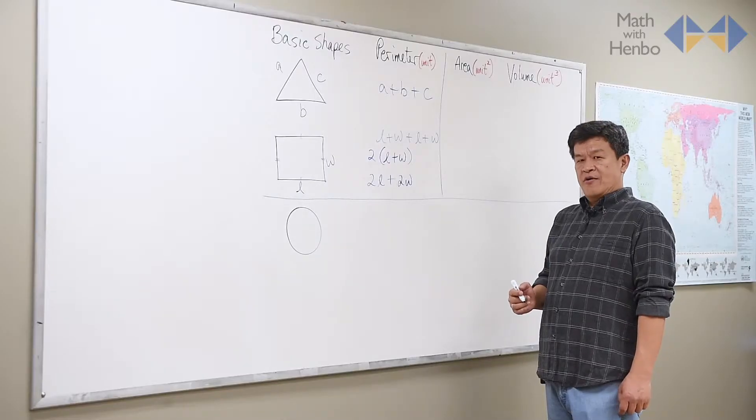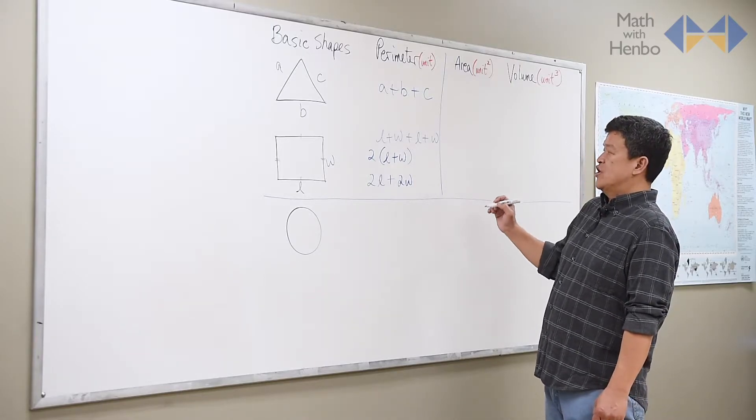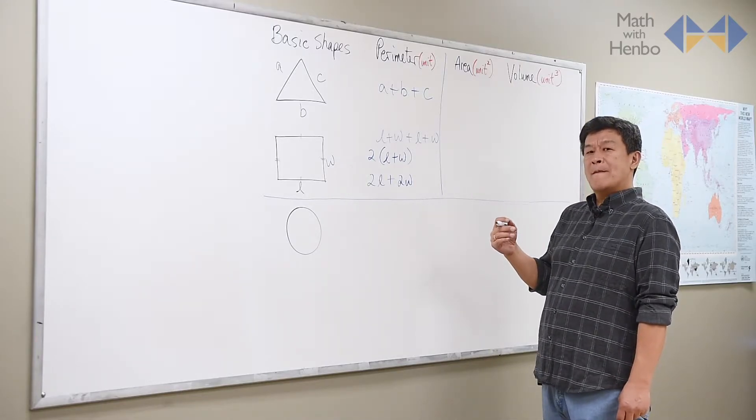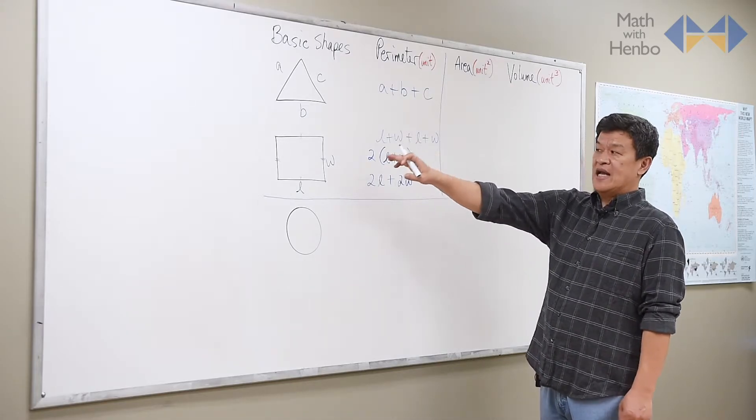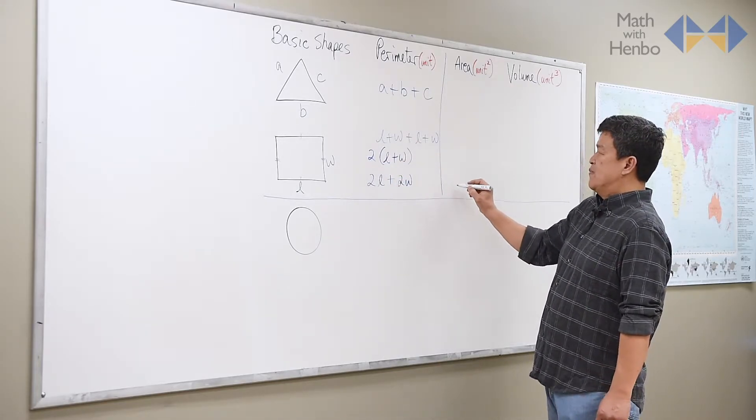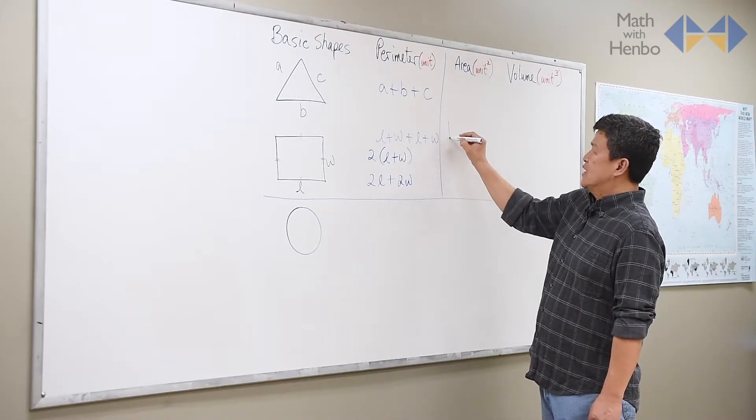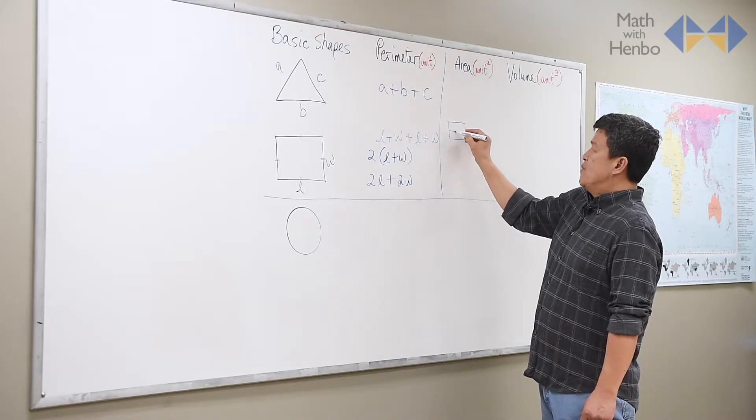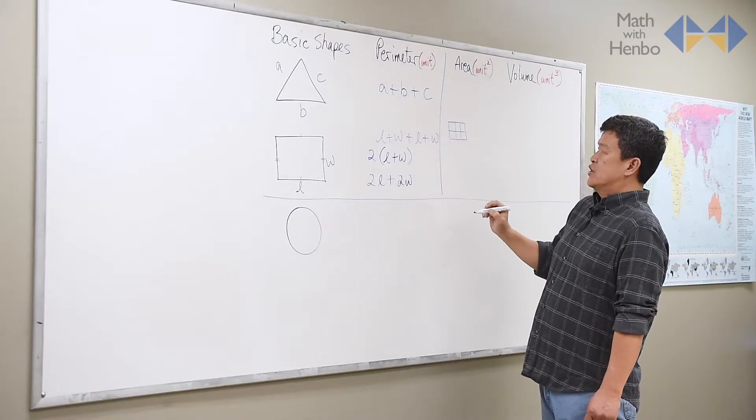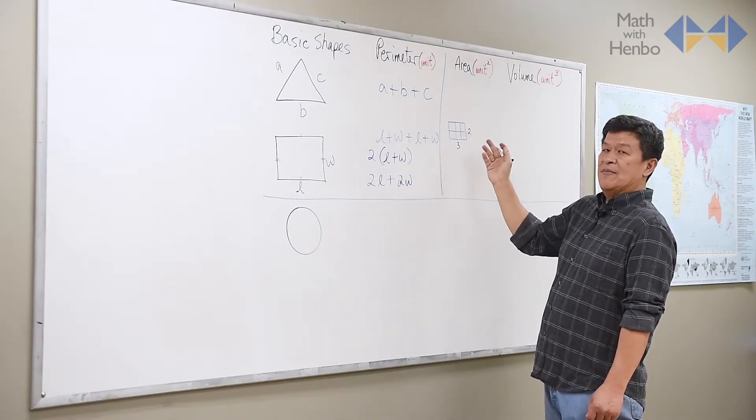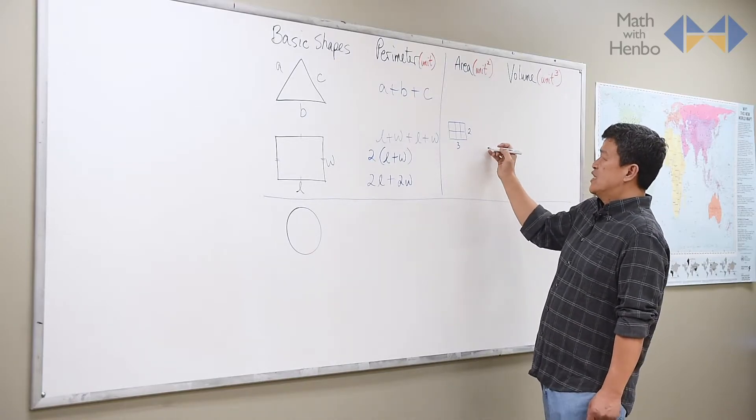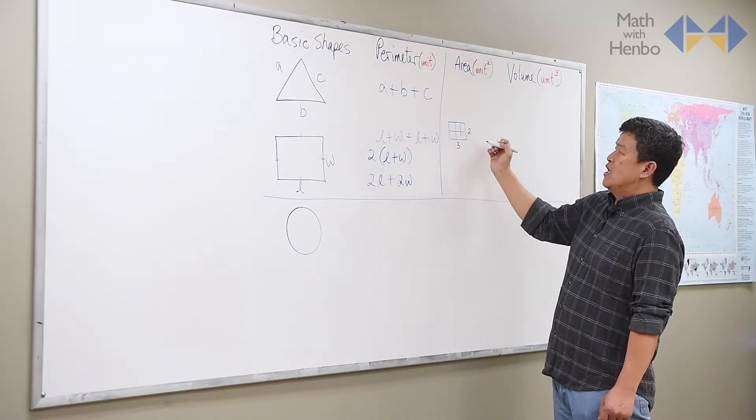When it comes to area of an object, what we're trying to measure is how many square boxes there are of a certain unit inside any given object. So for example, in a rectangle, if I measure three by two, like so, three, whatever the unit is, by two, how many square boxes have we got? So essentially, it's three, and three gives us six.